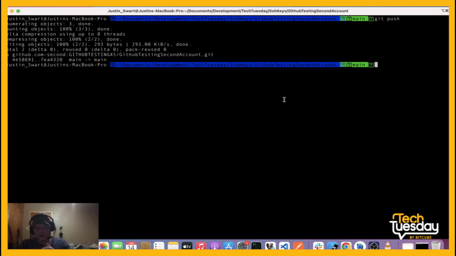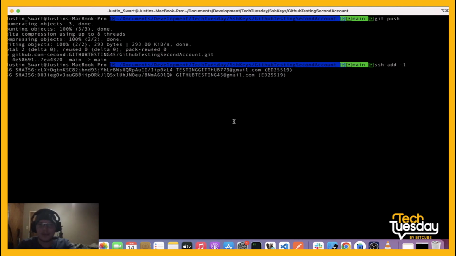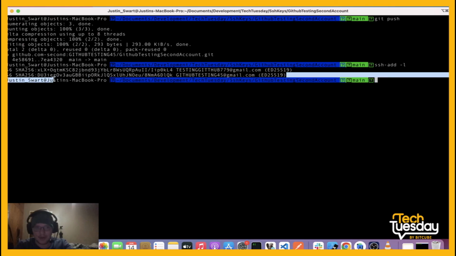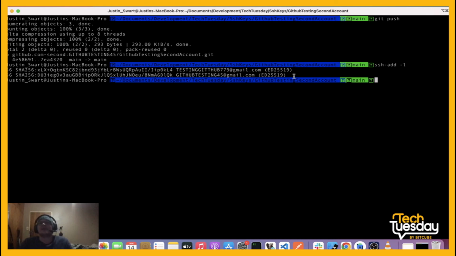I just want to show you guys one more thing, so that you don't stress after you've implemented something like this down the line, when you push to your repo and it suddenly says the repo doesn't exist or anything like that. Whenever you get to that case, just go ssh-add -l and make sure that those identities for those repos have actually been added, because sometimes if the SSH agent gets shut down or stuff like that, they will be removed. And if that's the case, it's super easy to just add them again.